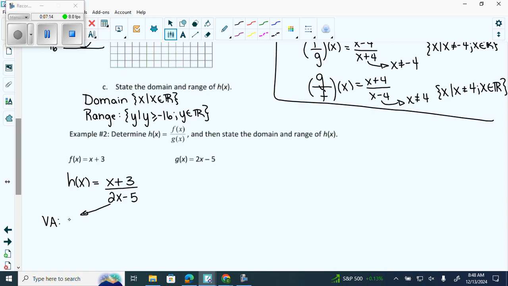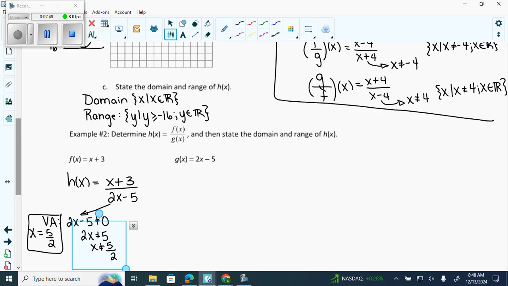So we have 2x minus 5 can't equal 0. Why do I know this is a vertical asymptote and not a point of discontinuity? Because it didn't cancel the numerator and denominator, right? Your non-permissible values are either a vertical asymptote or a point of discontinuity. They're a vertical asymptote if they don't cancel off, and a point of discontinuity if they do. So 2x can't equal 5, x can't equal 5 over 2. That's my restriction, but my vertical asymptote is actually x equals 5 over 2, because it's where it actually exists.